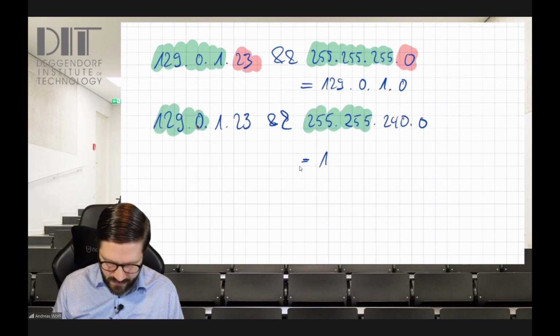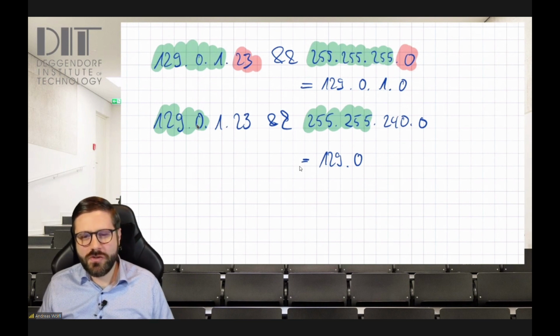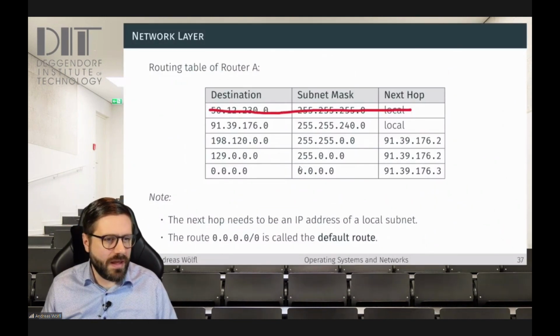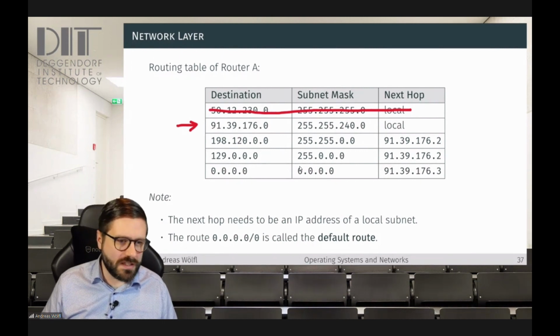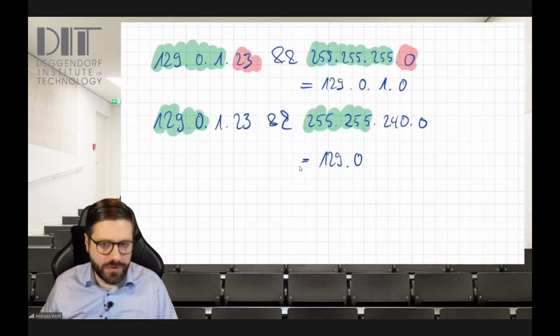So the result is 129.0. And actually in an exam, I would stop at this point. Because you see, the result starts with 129.0. And then you need to compare this value. Does this match with the destination value of the respective route? It cannot, because the respective route starts with 91.39. So regardless of what the result in the third and fourth octet is, this would not be a match. But anyhow, we will do this for demonstration purposes.